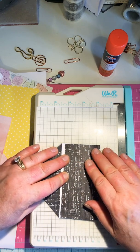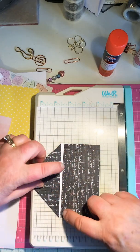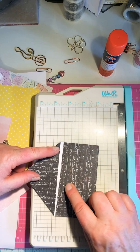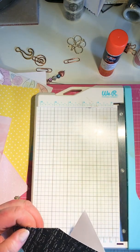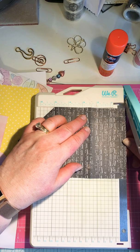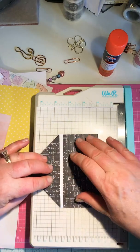All right, we're going to do it like this so we know it's straight. We know it's straight with both sides, but this is crooked. But when I line this up with this to be parallel and cut it again, it cut the same apparently. It did not. Well, it did a little bit more on one side than the other, but not enough to take care of our issues. So I'm going to do it this way. There we go. That should take care of it.